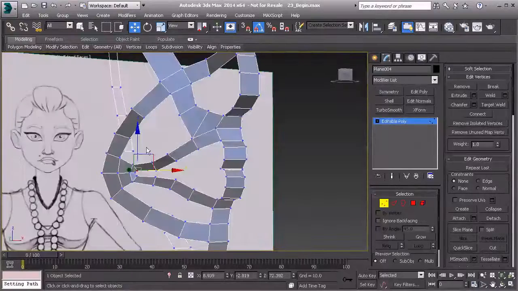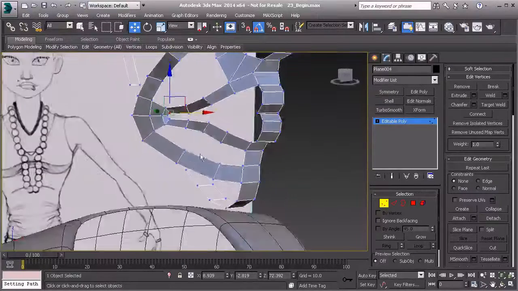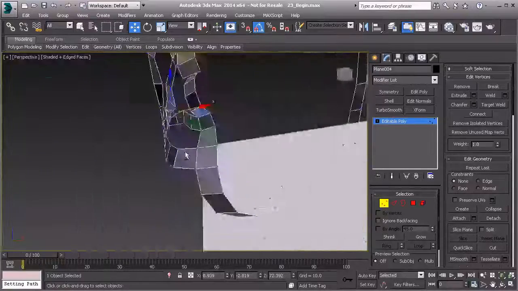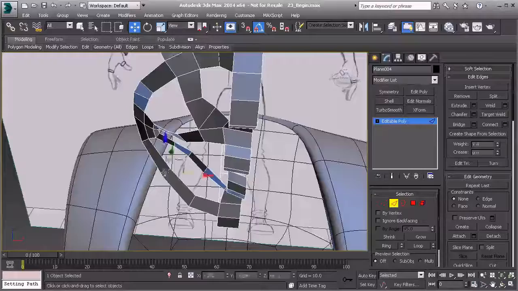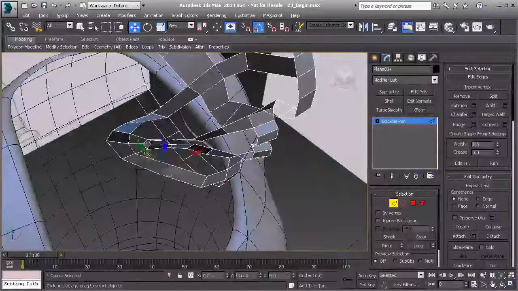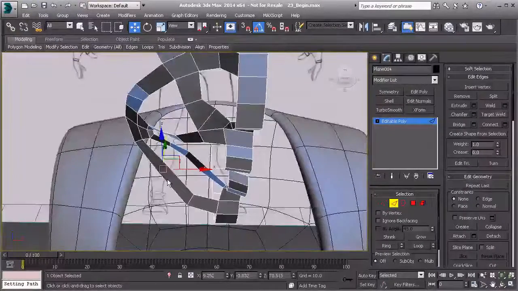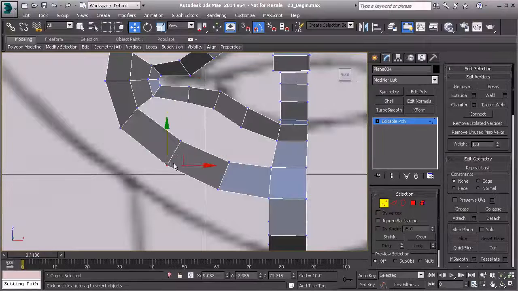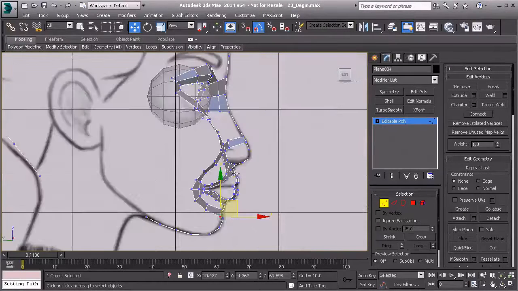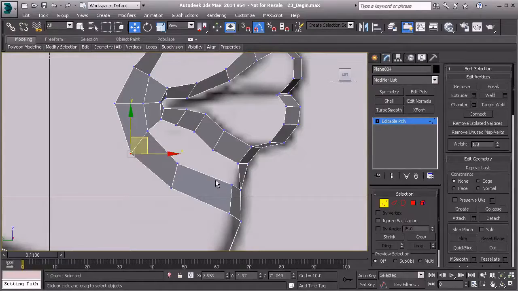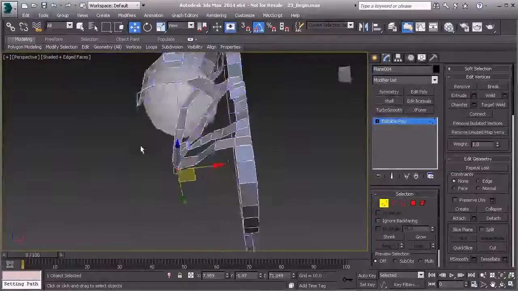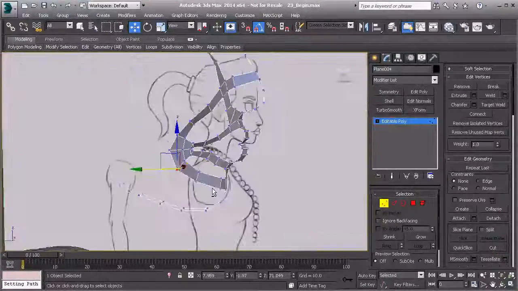This is all going to connect right up here into the cheek. We've blocked out this hole here that's going to give us the shape of our chin. We might take that edge right there and push that back in the Y a little bit. And in our front view, just take a look at those vertices. In our left view, nice looking shape. Okay, nothing standing out too terribly bad. So we've got a nice little shape going on there.